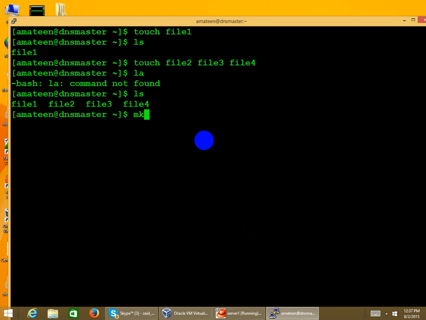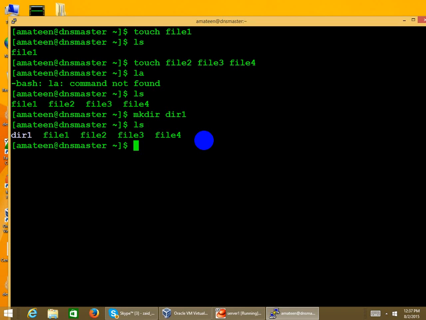So for example, how to create the directory here? mkdir dir1. After creating the directory, how can I verify whether the directory was created or not? ls. Very good, the ls command. So I can write the files into the directory. A directory contains files. So how can I check whether this is a file or a directory?